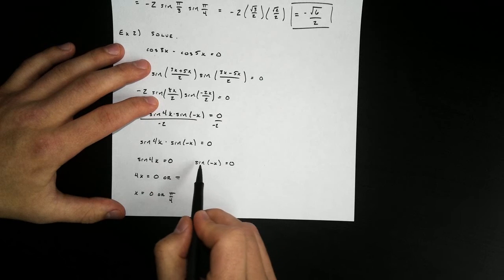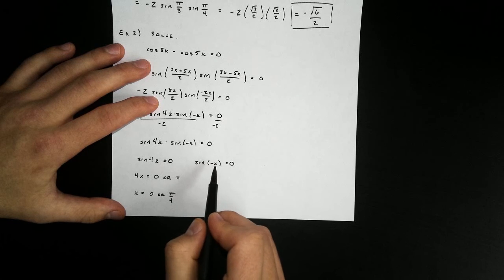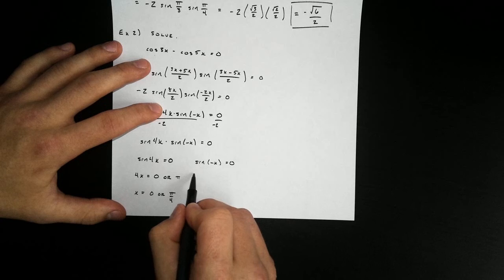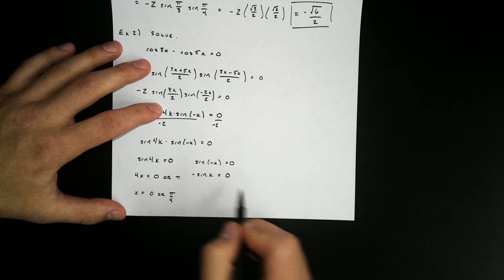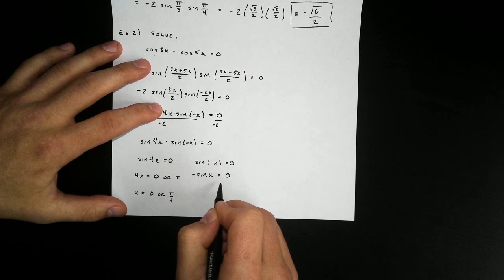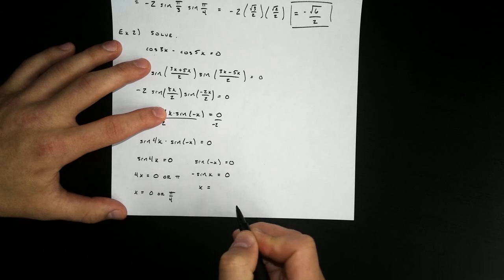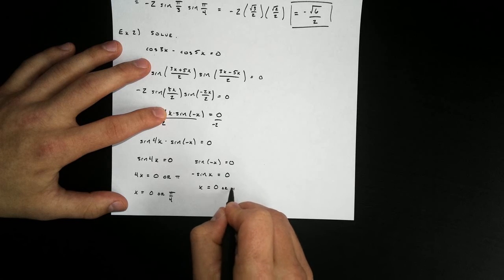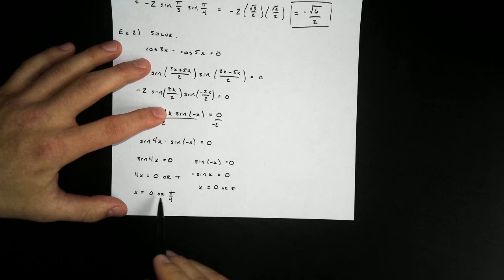Here, sine of -x, so maybe we haven't seen it written like this before, but we know that sine is an odd function. So the sine of -x, that is the same as the opposite of the sine of x. So that negative, we can divide by -1, so it's just when is sine of x equal to 0. So in this case, when is sine 0? That's going to be at 0 again, or at pi. All right, we do have a little bit of a repeat here.